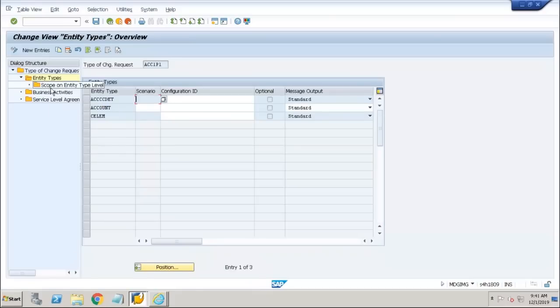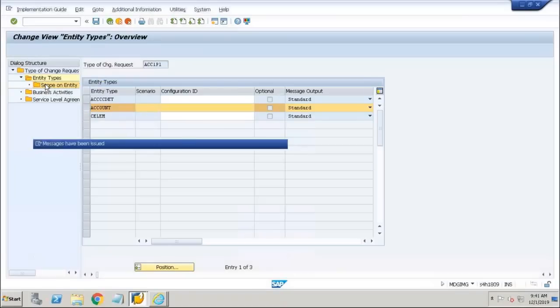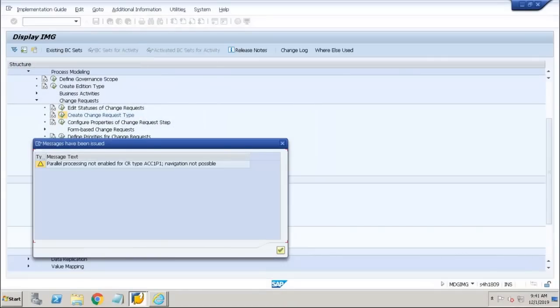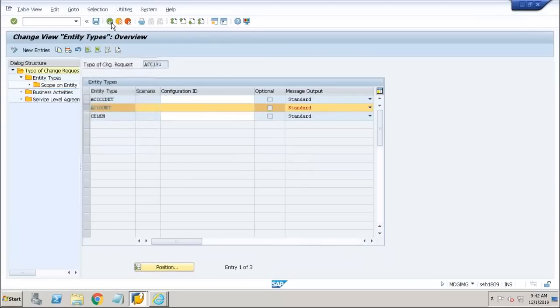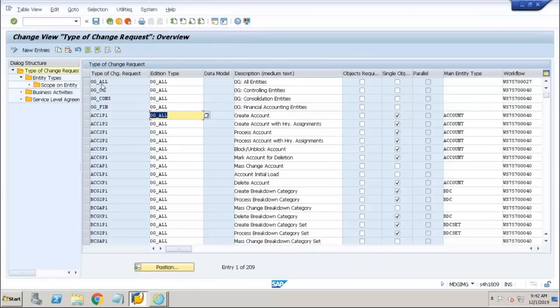I'm sorry, it's my bad. I was saying this scope of entity is related to the parallel checkbox.